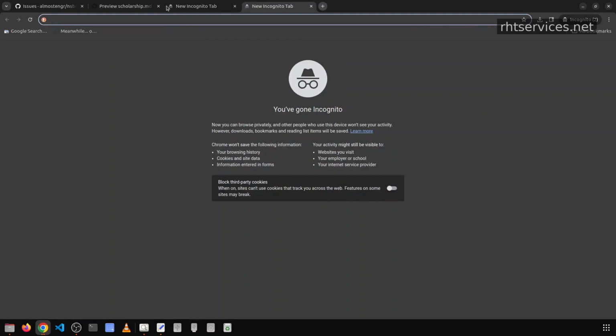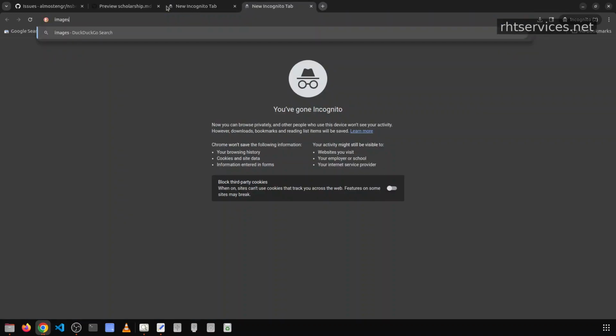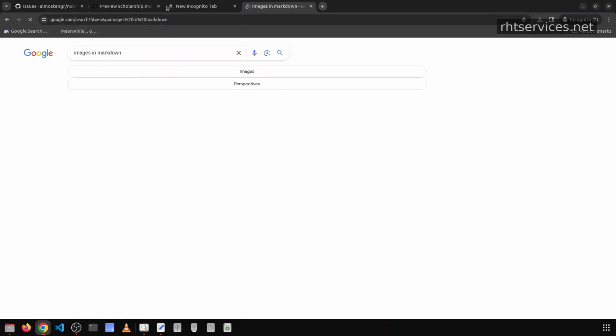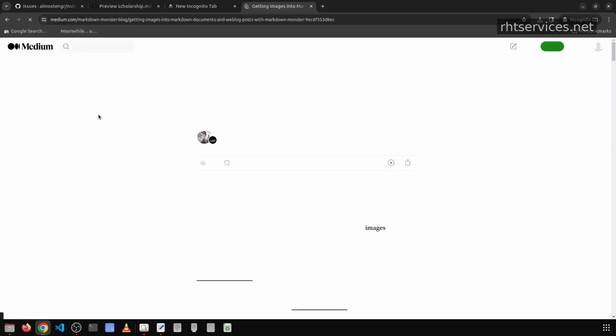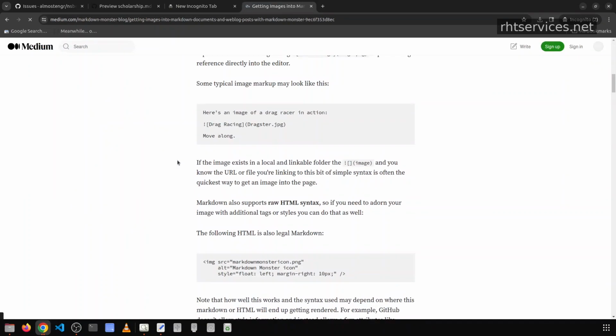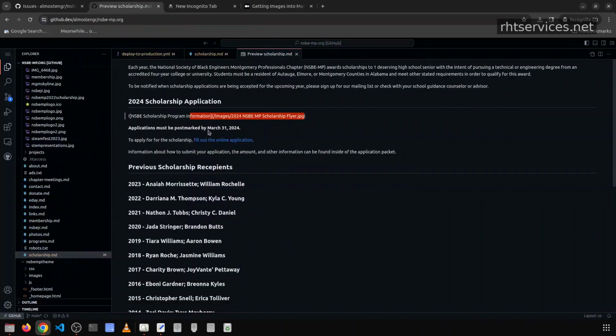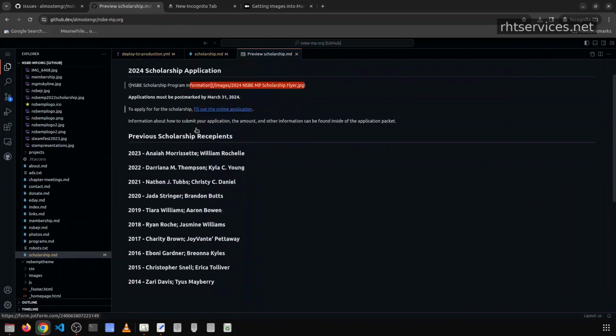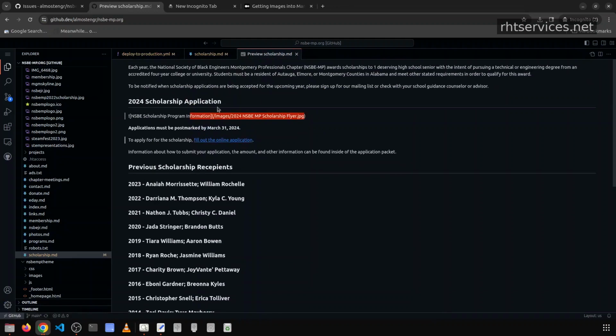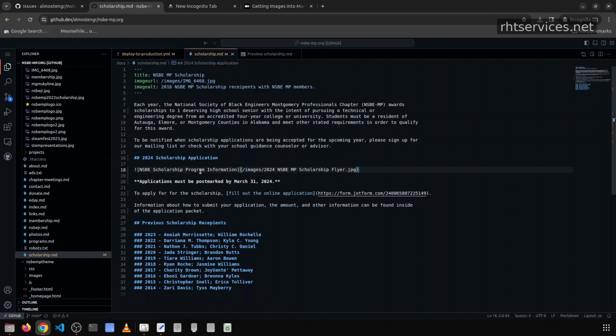Hold on, let's see. All right, so Markdown, images, and Markdown. So I believe it's, yeah, the exclamation mark as you see here with the brackets and then the parentheses. Okay, so this preview is probably just not going to display it for whatever reason, which is perfectly fine. All right, so if we come back here, I've got the postmark date correct, got the link, and got the flyer at the top underneath the heading and an introductory statement. Okay, so these two things are ready to go.